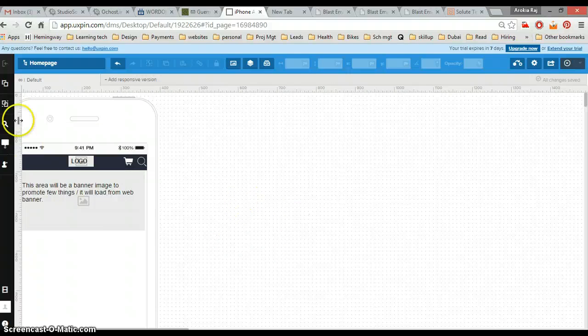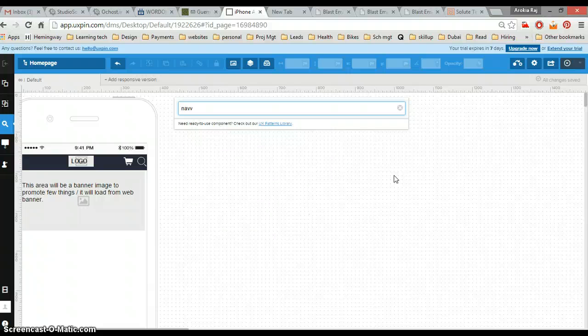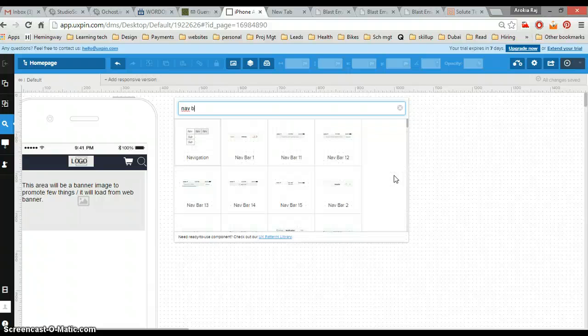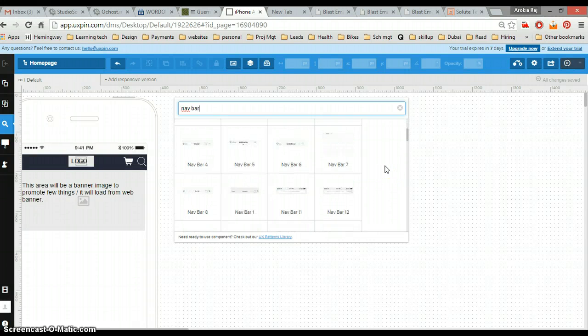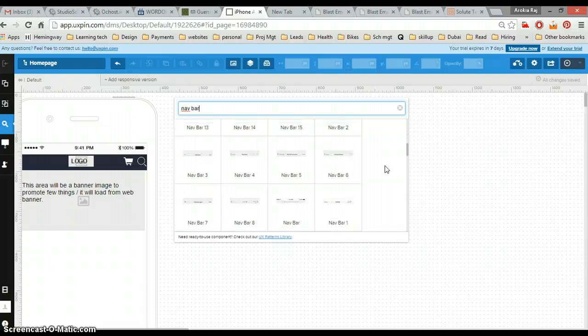What I do next to get the hamburger icon is, I saw the hamburger icon in some navigation bar, so I'm going to pick it from there and use it here.